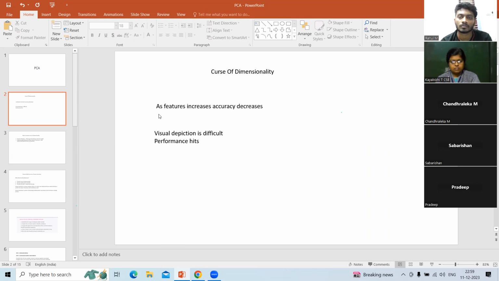And if you're not going to get data, how are you going to do any meaningful analysis? You cannot, right? Which is what is called the curse of dimensionality. We all think the more dimensions we have, the better it is for us. Why do we say that? Because we think, okay, there is a problem, there are so many factors that influence the outcome of a problem. If I have all the factors with me, then I can say with clarity what the outcome is.